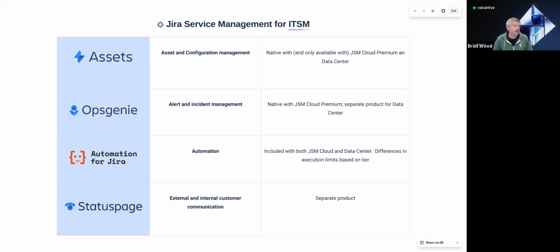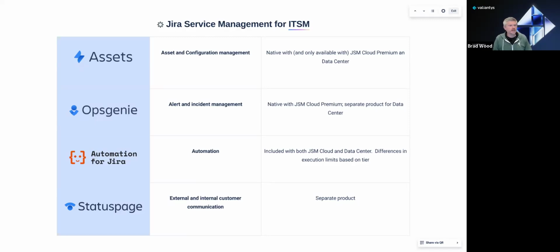Automation, if you've ever worked in Atlassian tools, you are no doubt familiar with automation and maybe even configuring automation in some regard. Completely out of the box, the only difference between the tier levels of Jira Service Management related to automation is the number of allotted rule executions per month. And automation works almost identically in Jira Service Management as it does in Jira Software. So if you're familiar over there, you will be right at home configuring automation and using automation in Jira Service Management.